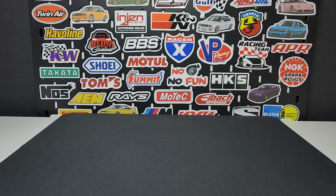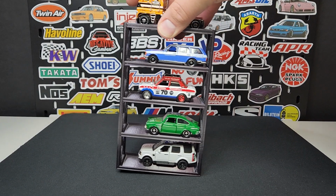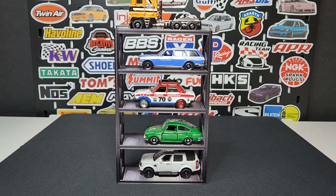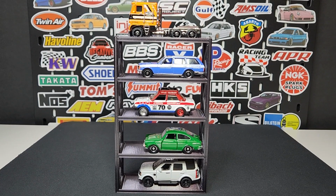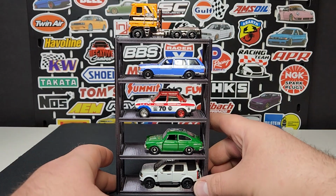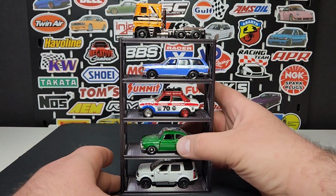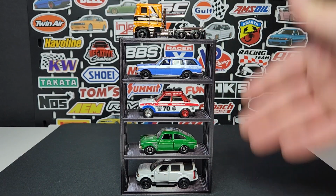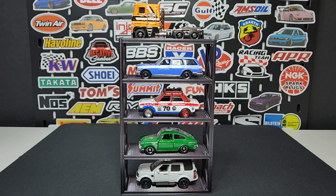So we're going to bring our mix back in. There is our mix. Barely fits on the screen. Give ourselves a little bit of a tilt there. There we go. So there is the mix. That is mix number 1 for 2023, despite the fact that they all say they're from 2022.